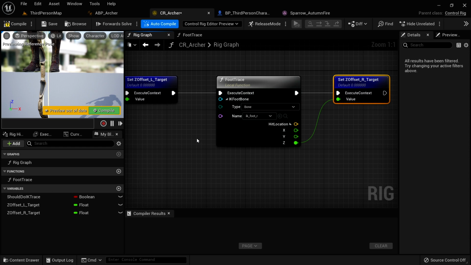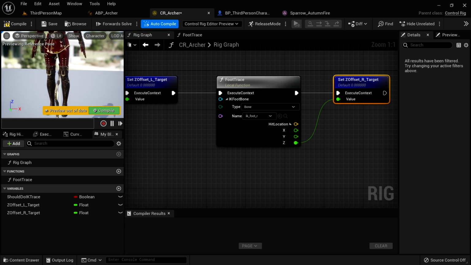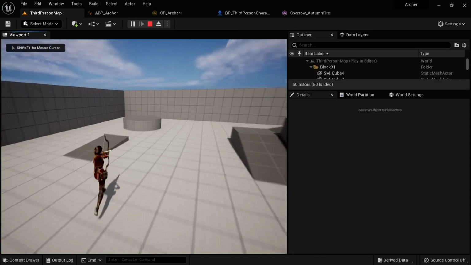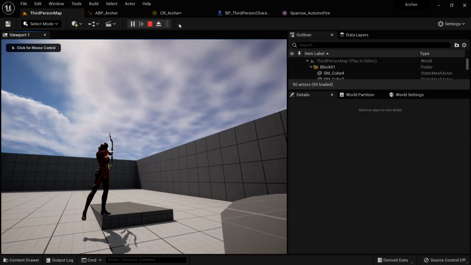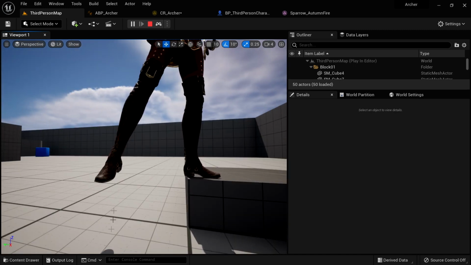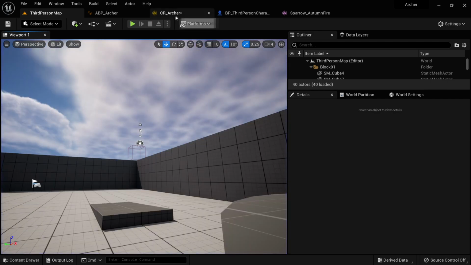But we also need a target for our pelvis. Remember, we want to move the pelvis down also. And we want to move the pelvis down by the same amount that we're moving the foot that's the highest from the ground. And just to picture this, if I go up to a ledge here, notice that the leg here to the right doesn't really need to move down. It's the leg here to the left that needs to move down. And this amount that we're moving that leg down by, that's how much we're going to move our pelvis down by. So we need to find out which of these two results from our sphere trace is the lowest in the Z direction. That's the next thing we need to do.